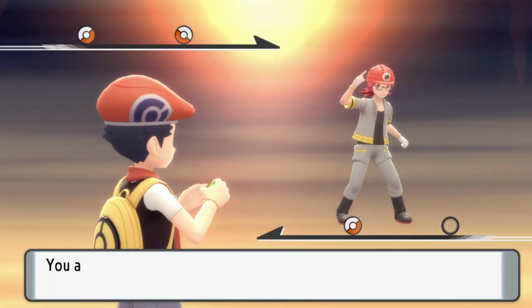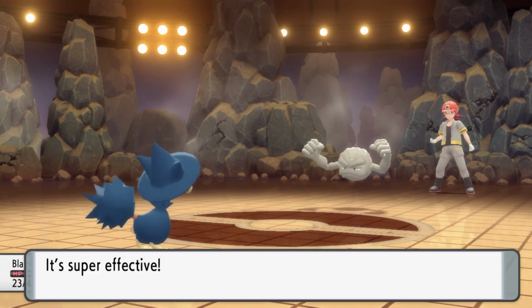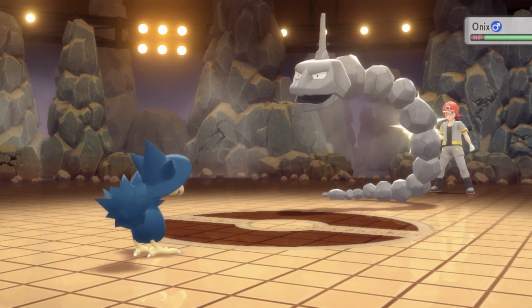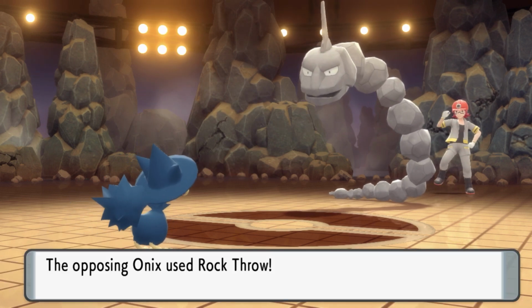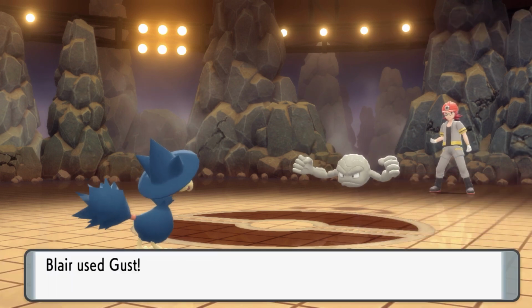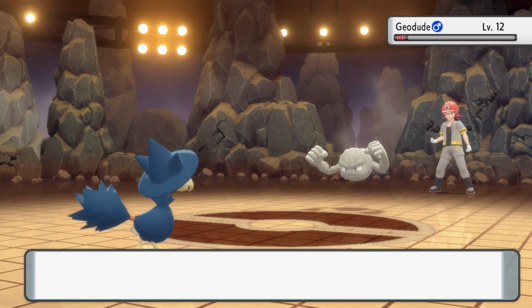We battled Roark at level 15, and Geodude's Rollout had taken Blair to half health, but it was a 2 KO with Assurance. Onix survived Assurance with Green Health, while its Rock Throw took Blair to red health. Blair then decided to ignore us the next turn, so we went down. This took a while, but eventually, we'd gotten to a point where we could consistently take out Geodude.